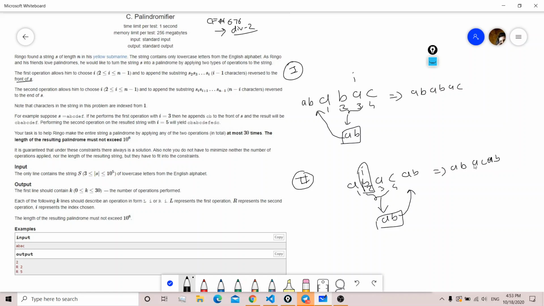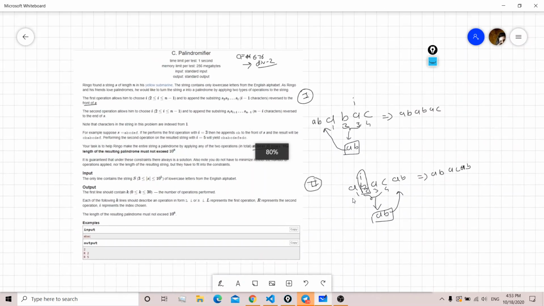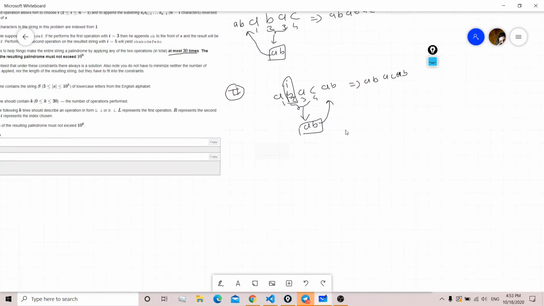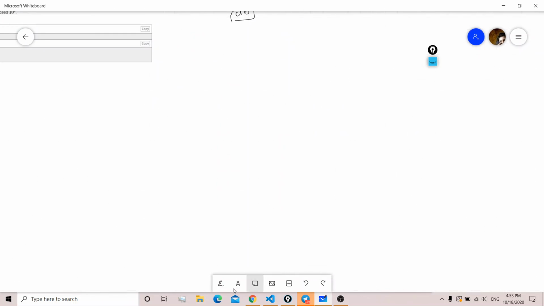Out of these two operations, we can perform one operation at a time, and we can perform at most 30 operations. Our goal is to make a palindromic string. So let's take an example.